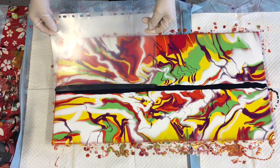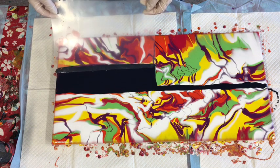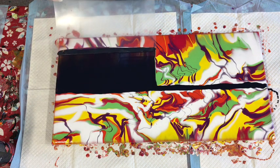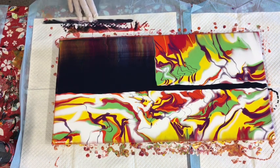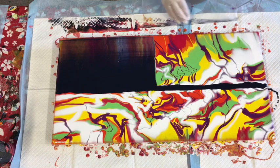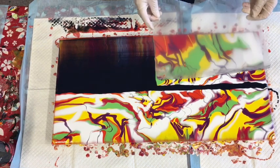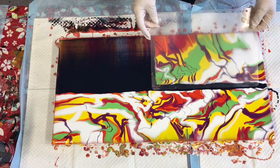Okay, just gently dropping your file divider into the paint by about a centimeter and drawing it closely towards you. Oh, I can already tell that's going to be so nice. Absolutely gorgeous, gorgeous, gorgeous.